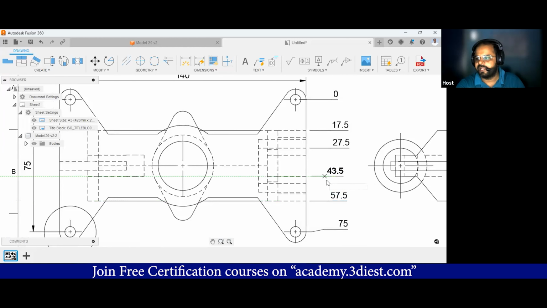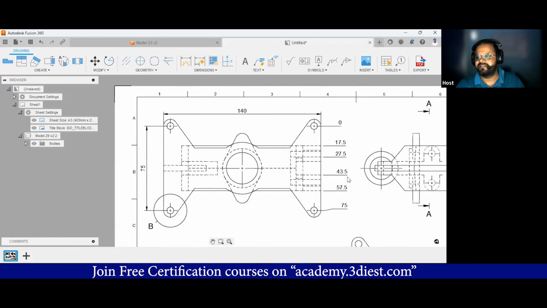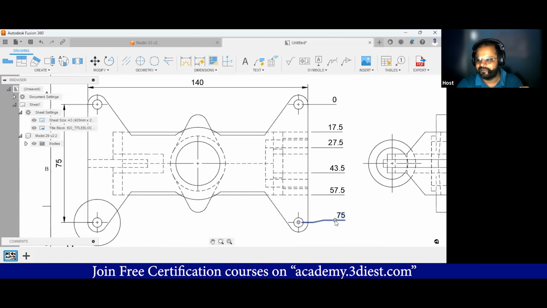We can also align it manually, but I will recommend there is always a way using which we can align our dimensions. It will look more professional if we align our dimensions in a proper manner, vertically or horizontally oriented. In SolidWorks, there is a simple tool. Just select your dimensions. Also in SolidWorks, the dimension will automatically snap according to the alignment. But in Fusion 360, I cannot find such a feature. But I believe there is a way to do that.